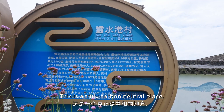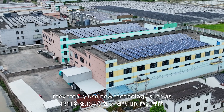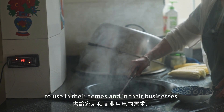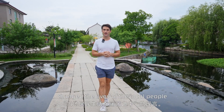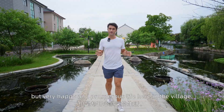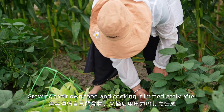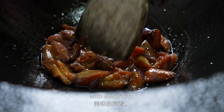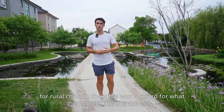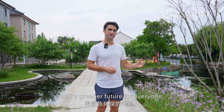Today I've learned a lot. This is a truly carbon neutral place. They don't burn wood, they don't burn coal. They totally use new technology such as solar energy and wind power to generate electricity to use in their homes and in their businesses. This new technology has totally changed the lives of the local people, who are now better off for it. They live a very simple but very happy and prosperous life here in the village — a true farm to table experience, growing their own food and cooking it immediately after with electricity. This village is now a model village for rural China to show the way forward for what other parts of the country can also do to make a cleaner country and a greener future for everyone.